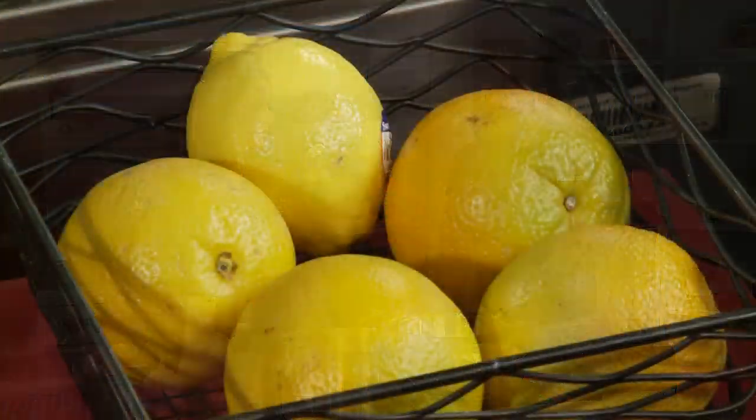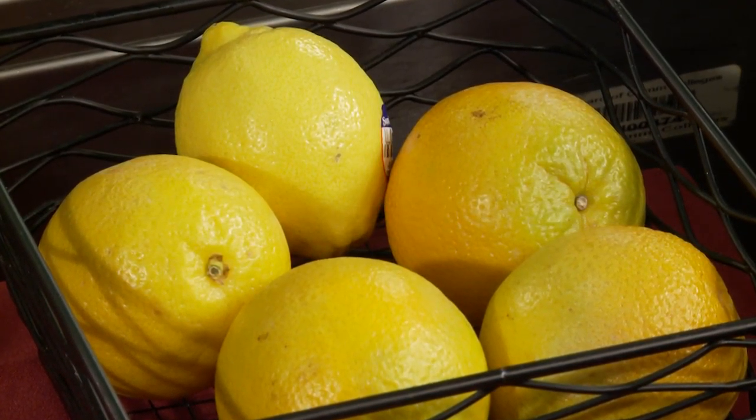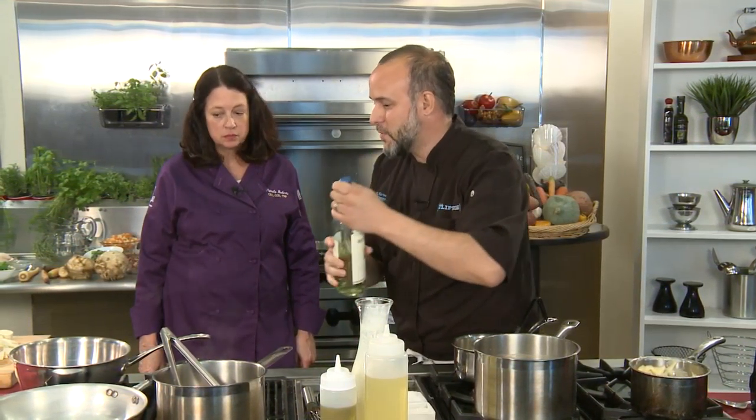Yeah. Exactly. And so next, we are going to be doing a citrus butter, right? Right. Whenever you're making any type of sauce, use good ingredients. Right. So we're using a decent white wine here.